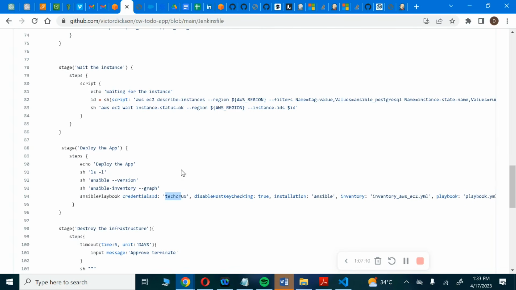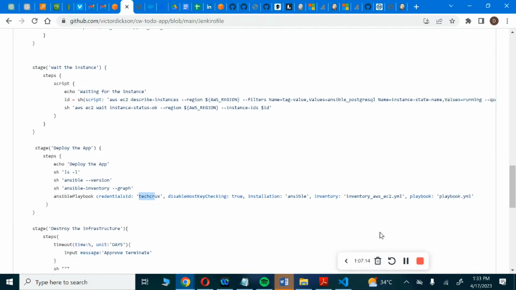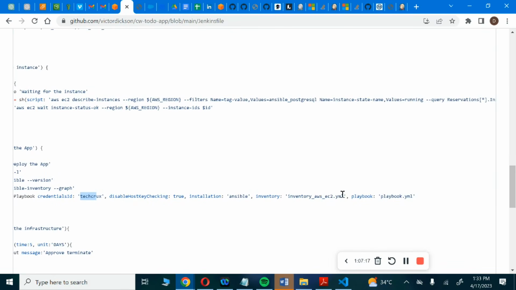To see the key pair, to see the username, it will be able to log into the instances that were provisioned using this inventory. To be able to log into all those 3 instances that were created earlier, and then it will be able to run this inventory and this playbook on them, right?